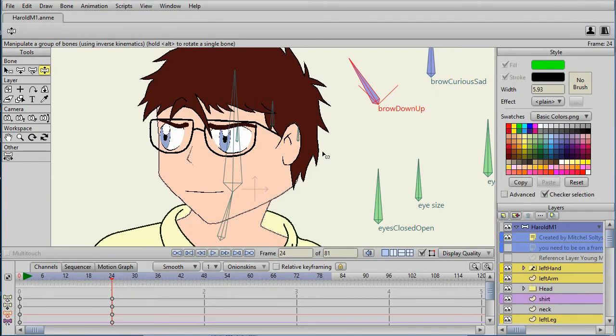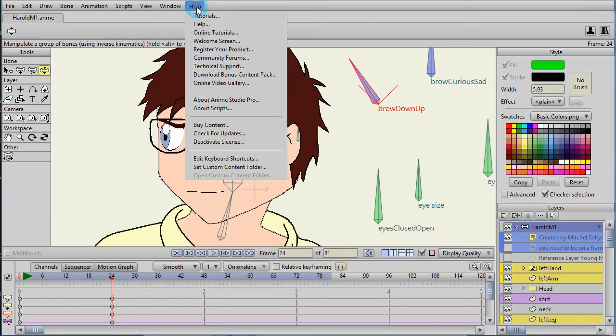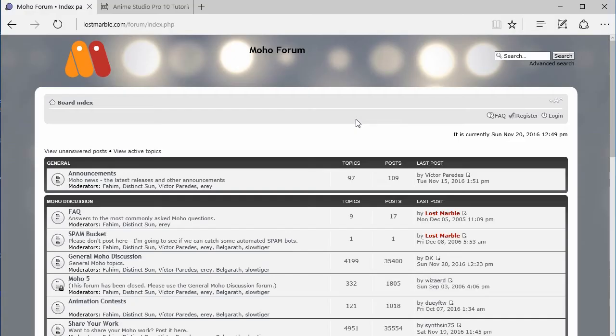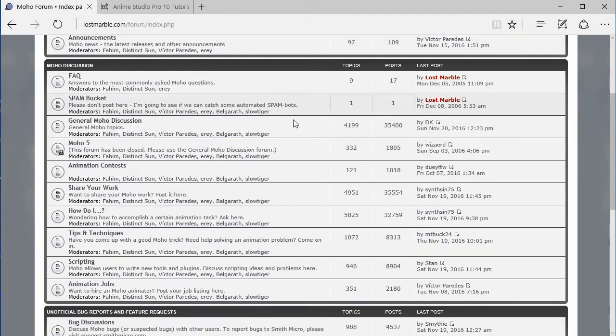Another thing that I very strongly recommend is going to the community forums. On some software, the community forums are not that great, but for Moho, the community forum is great. So just go to the help and select community forums. And that will bring you to the Moho forum. I'm known as Strider2000 on that forum. And as you can see, there are lots and lots of posts where people ask all different kinds of questions, and there are some incredibly great animators and helpful people that will just answer whatever question you might have.